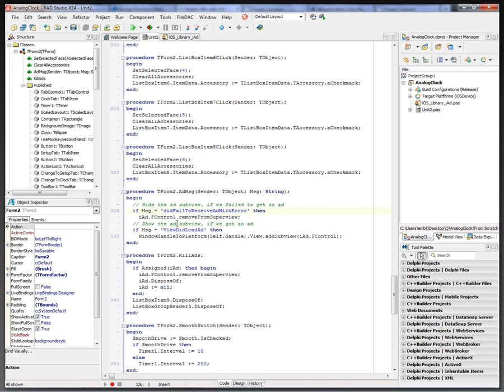If we fail to get an ad, did fail to receive ad with error, then instead of showing a blank white space on the screen where the ad was, we can choose to animate the ad out of view or whatever. In this case, I simply remove the iAd.f control from the super view. So this is removing the UI view that is used for the ad from the form.